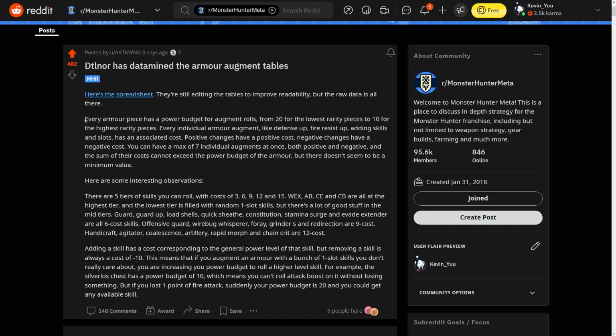Basically, he said that every armor piece has a power budget for augment rows from 20 for the lowest rarity pieces to 10 for the highest rarity pieces. We're going to get into detail on that a little bit later, but every single individual armor augment is going to have a cost, and the positive changes, such as adding armor skills, giving you defensive stats, or giving you new slots, are going to subtract from the power budget of the armor piece. Negative changes, which are reductions to your stats or slots or skills, are going to give you back points in your power budget. So that's the main thing you need to pay attention to.